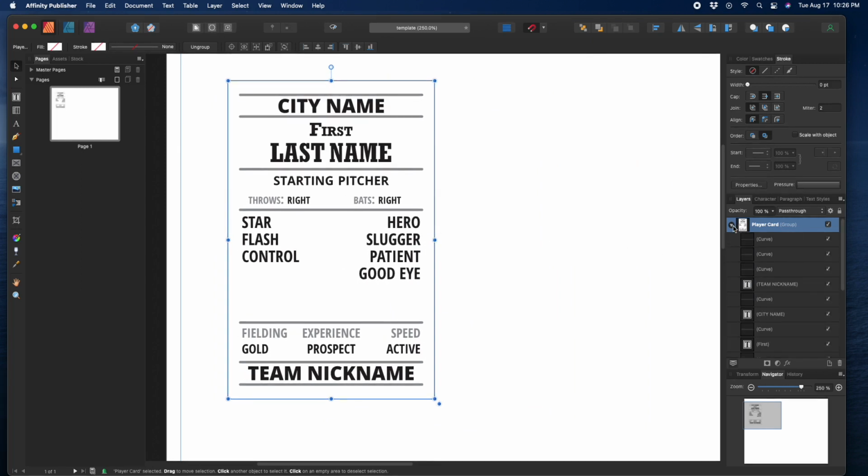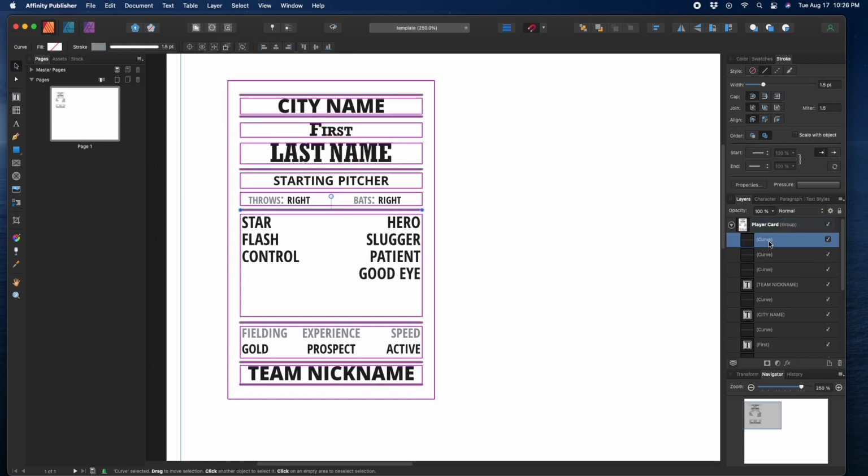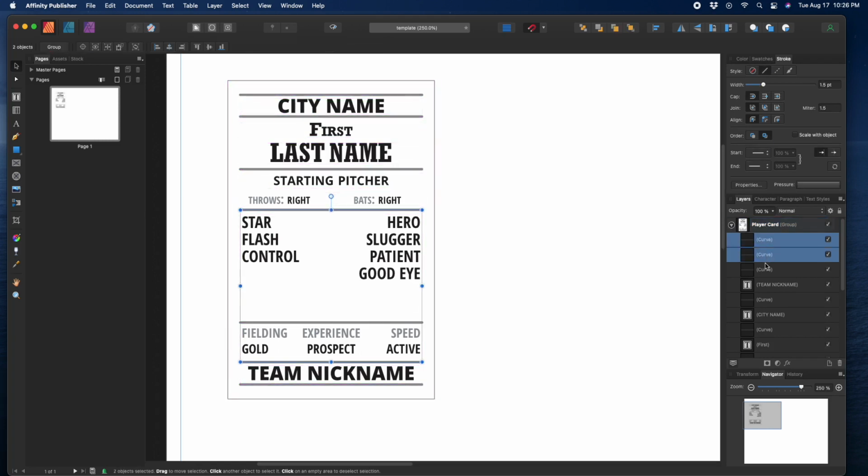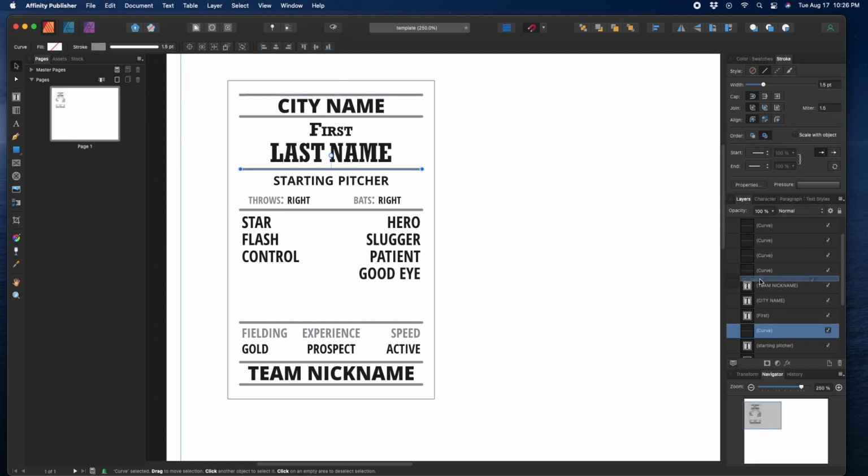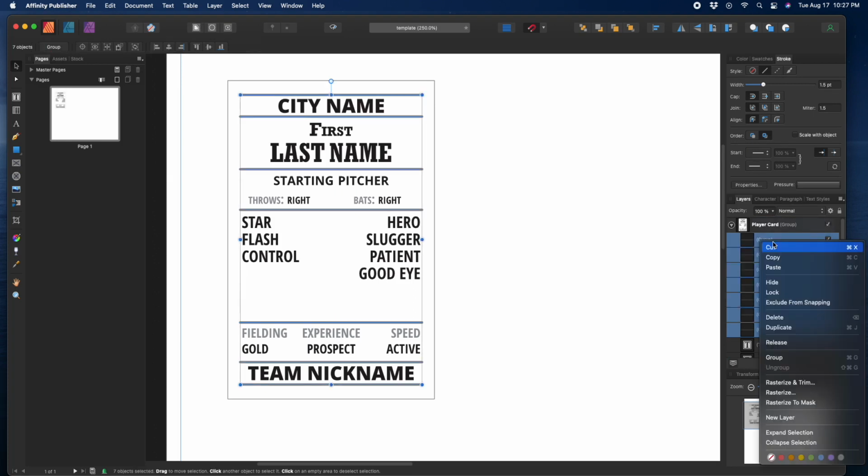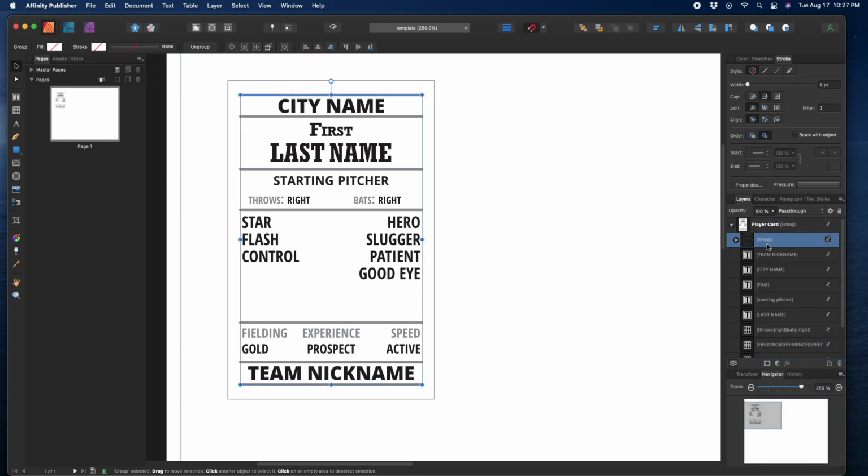But let's also arrange things in here to make this a little bit easier to use. We have all these curves we added, all these nice lines. What if we wanted to style all of these lines together? That would be pretty awesome if we could do that, right? So we can take all those curves that we added. The curves are those straight lines essentially. Let's group those together, and we'll call these the division lines.